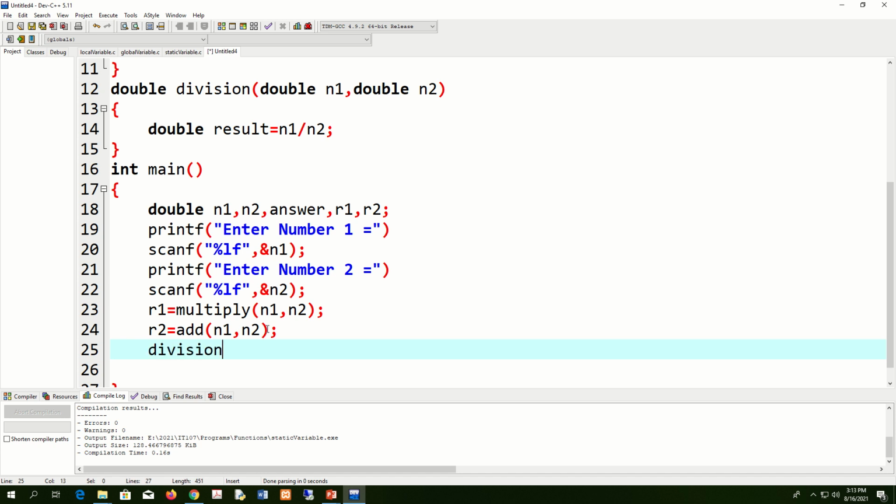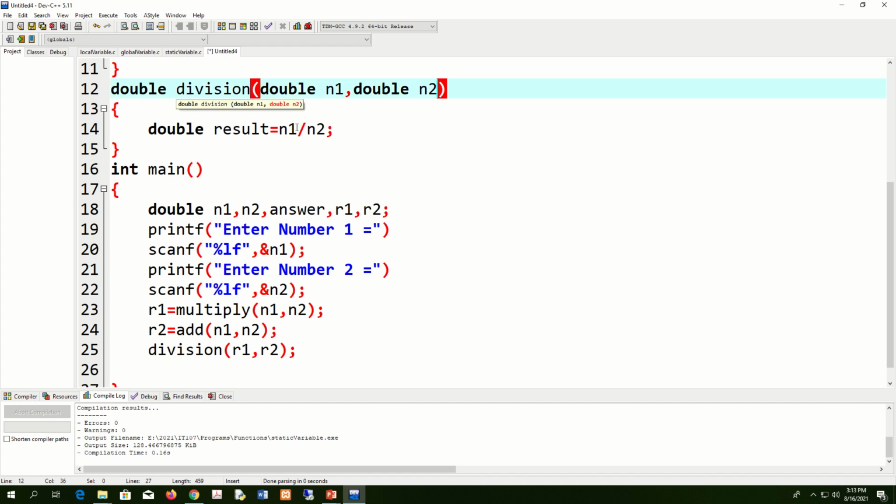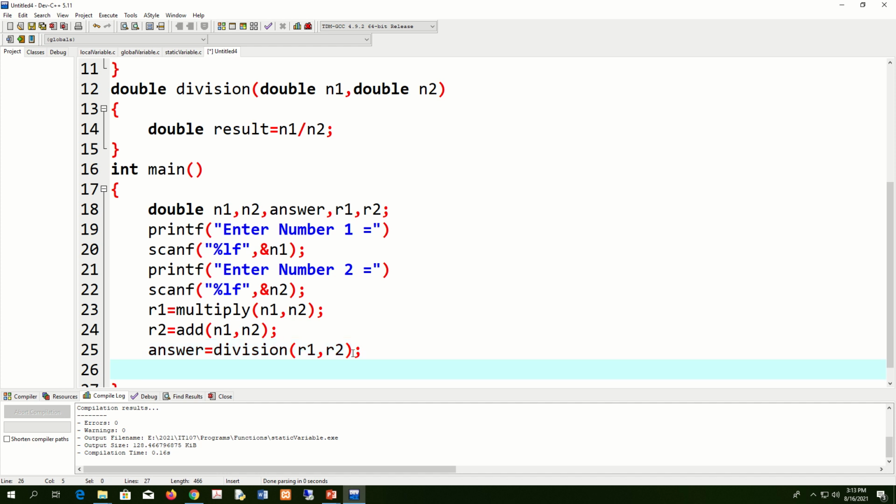Here we have to call the division function with R1 and R2. We have to follow this order, because this is the multiplication result R1, and this is the result of the add function. Then R1 is assigned to n1, R2 is assigned to n2. Here, n1 divided by n2 is assigned to this result. So here we can assign the final answer to the variable whole answer. That's it. Then we can print the output in our desired format.